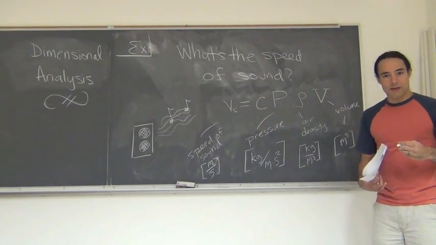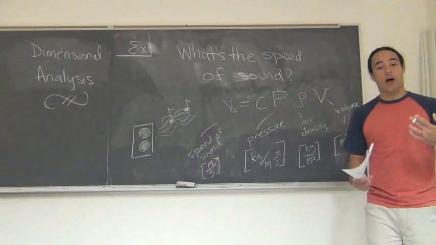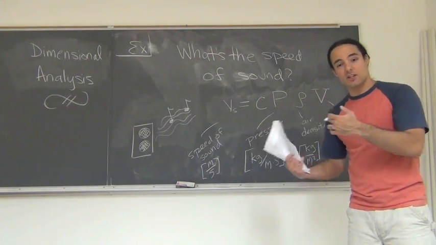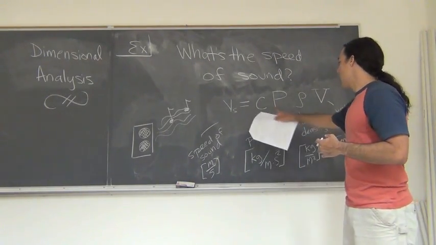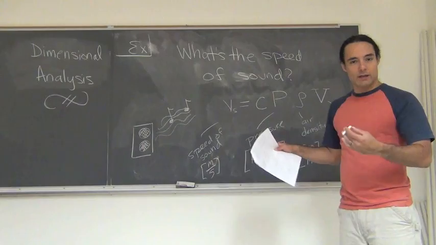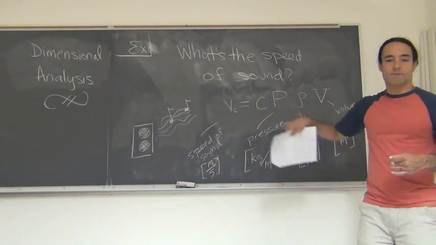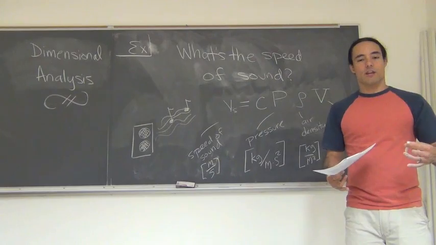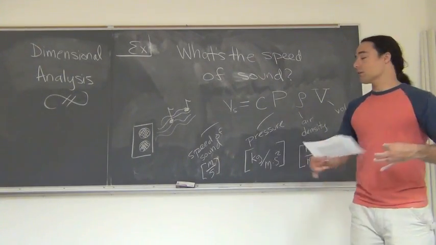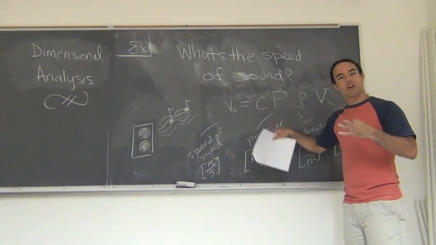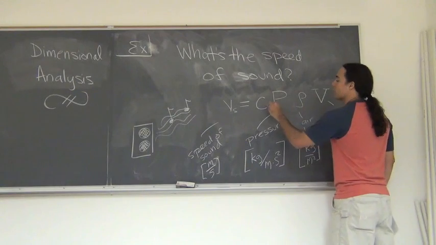Let's just remember that dimensional analysis cannot be used to figure out what a dimensionless constant is going to be. But usually, if we're just doing a ballpark estimate of what the velocity of sound is, that constant is going to be like a 2 or a 3. It's not going to be like a million. So we should be able to get a rough estimate of how big our sound is.